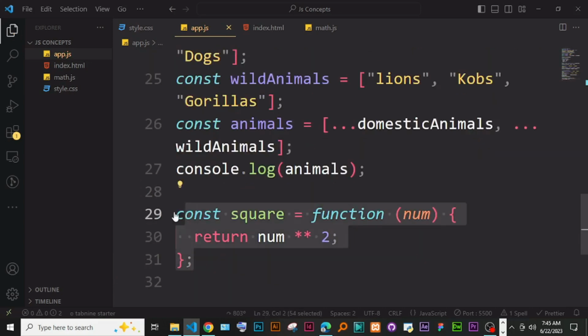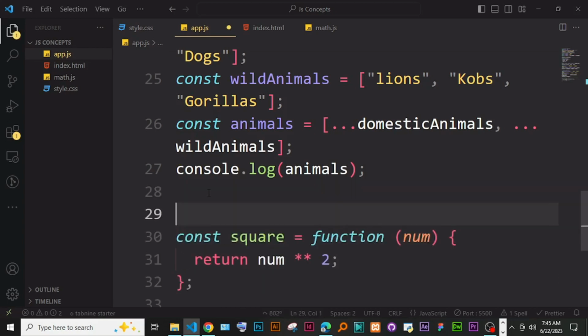And what you have written here is what you call a function expression.